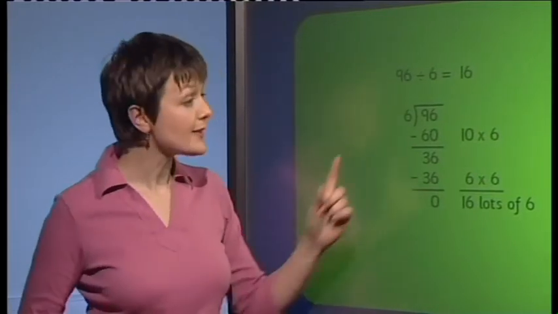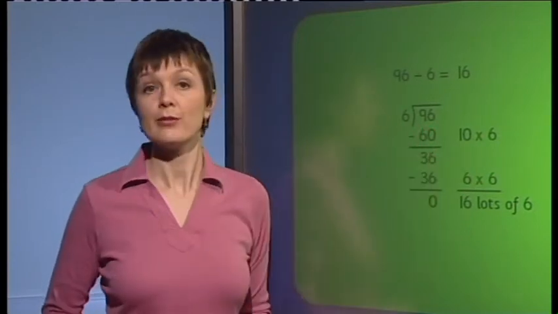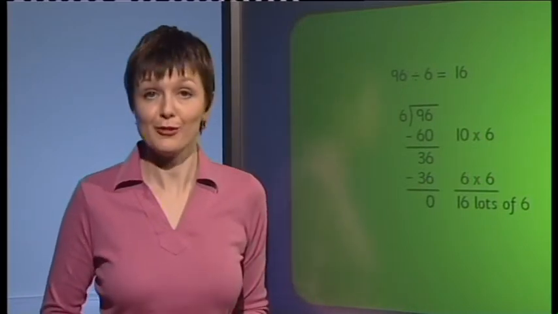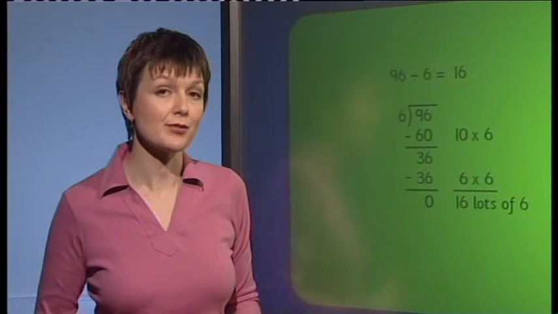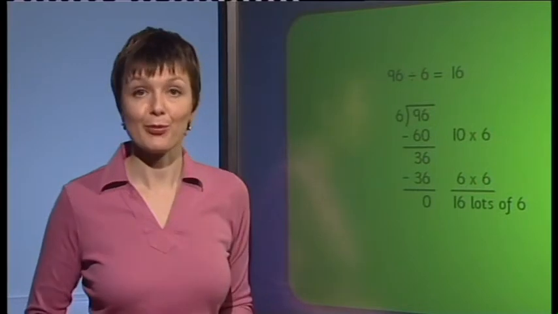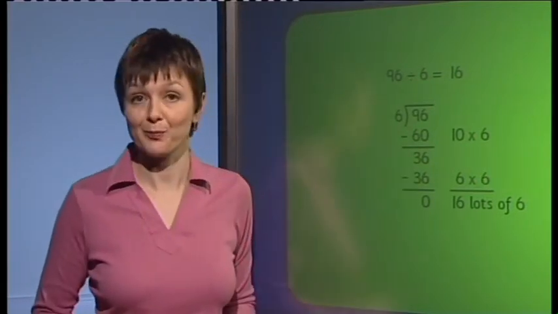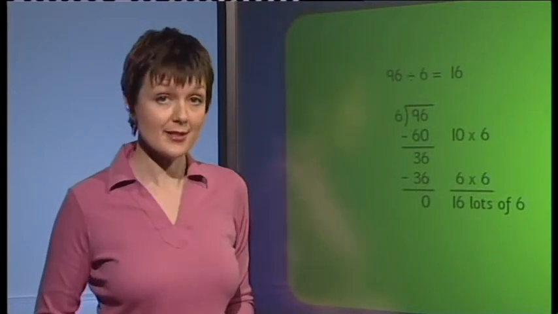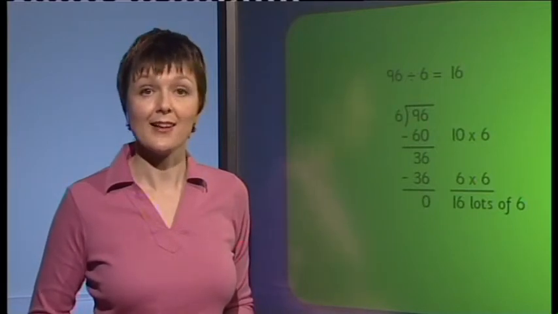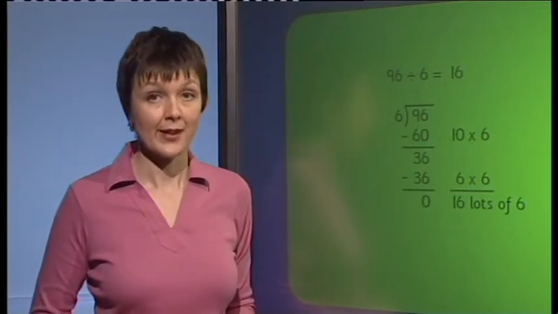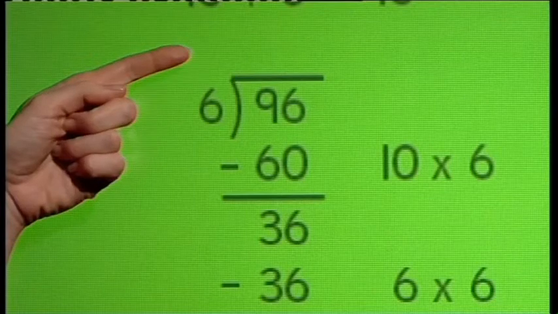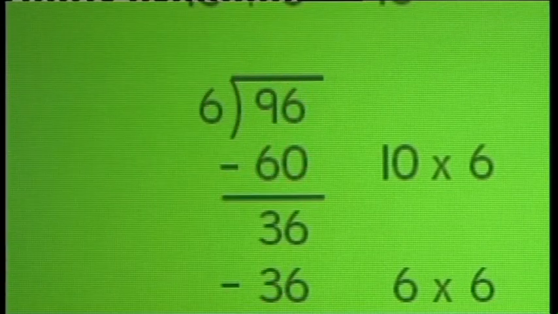Now this is very, very like the last method. The only real difference is writing the sum out like this. But remember what happened with short multiplication. There was a new improved short multiplication that meant you didn't have to write down the bits like this. Well, there's also a new improved short division too. When you learn about that method, you'll find it's not necessary to write these bits down, because there's a nice way of keeping track without that, and the answer will come out without any adding. In fact, in that new and improved short division, the answer will come out here, on the top of this line. That's why I put the line in.